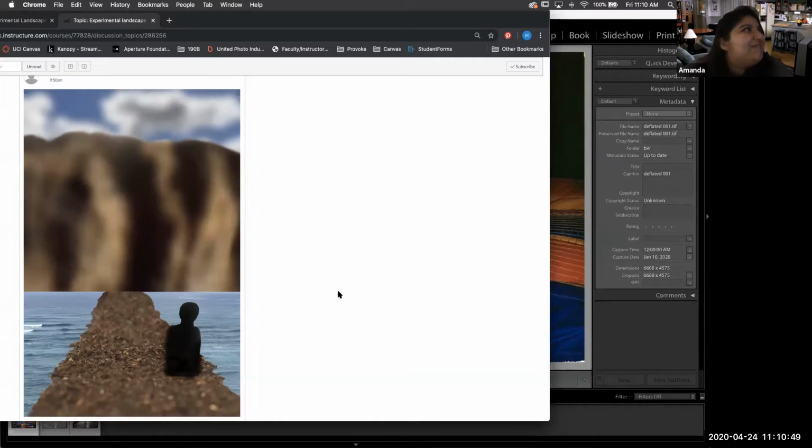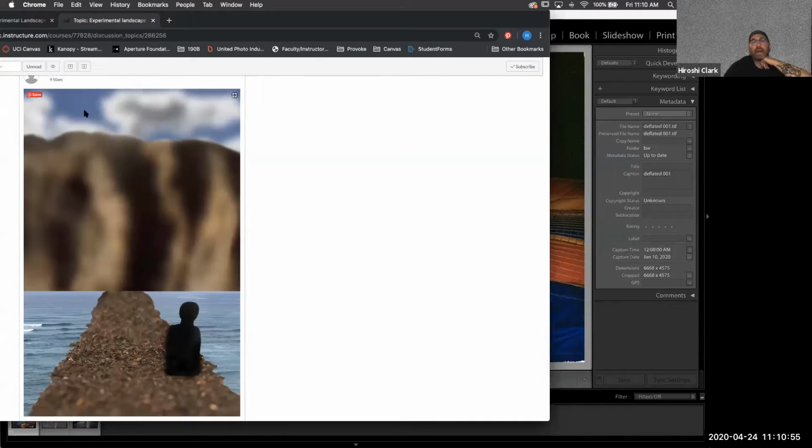Okay. Cool. One critique that I might have is to try to match these blues a little better. Okay. It probably means that this blue, and we'll get into color in a few weeks, this blue up here, let me ask you all this: what is the difference in the two blues?